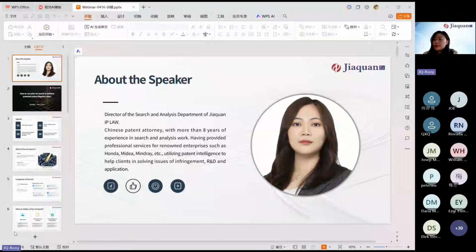Well, a prior art search is the systematic process, within the framework of patent law, of identifying and verifying all relevant technical information that was made available to the public by any means anywhere in the world prior to the filing date or priority date of a patent application. Of course, in an actual invalidation procedure, domestic evidence may be a better choice compared to those in other languages. Additionally, patents, papers, this kind of documents with clear publication dates often have stronger evidential weight than other non-patent documents.